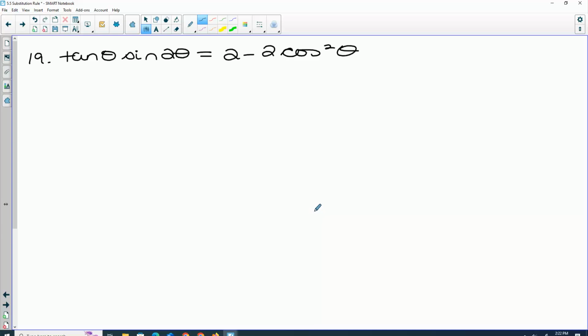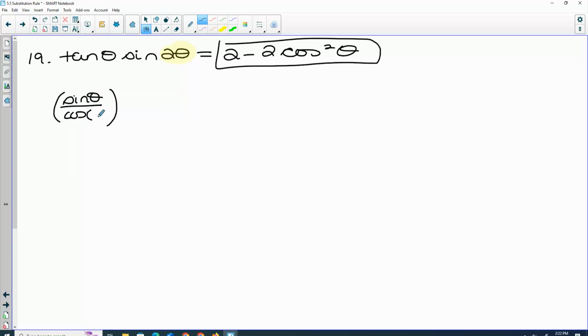Which side did you box in? And I do agree with that. Not that it looks so much better, but you notice, again, we have this 2 theta over here. So usually if I see one with a 2 theta, I start working with that side so I can sub in a formula. I have a tangent. Where I'm going to doesn't have tangent, so what can you change tangent to? Okay, sine 2 theta, we could do. And there is no denominator, so that one's just over 1.